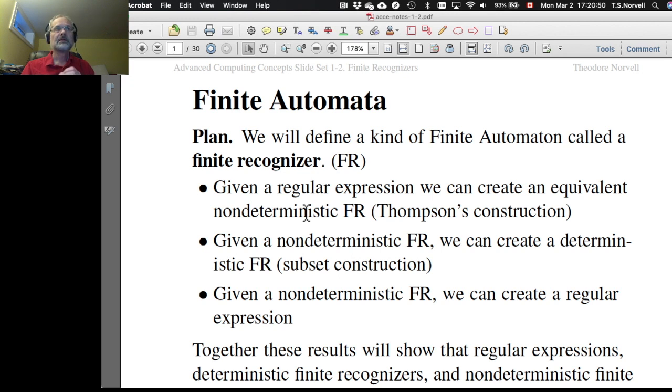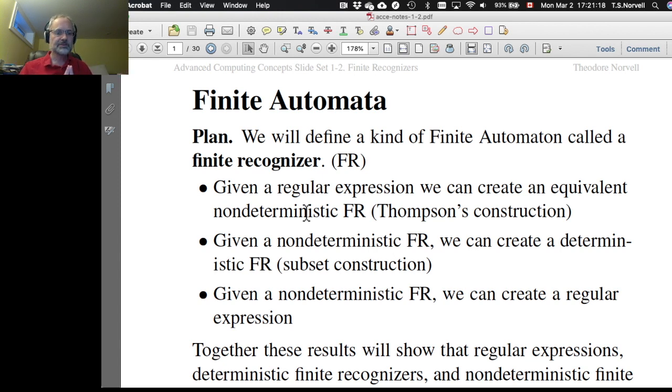Okay? But at some point computers have so much memory that we're better off thinking of them as being something else. But small digital circuits just have a finite number of flip-flops in them, and they are very properly modeled by finite automata, especially deterministic finite automata.